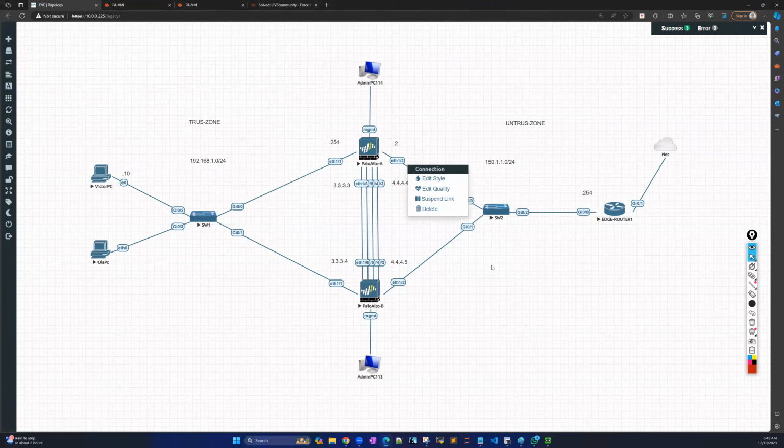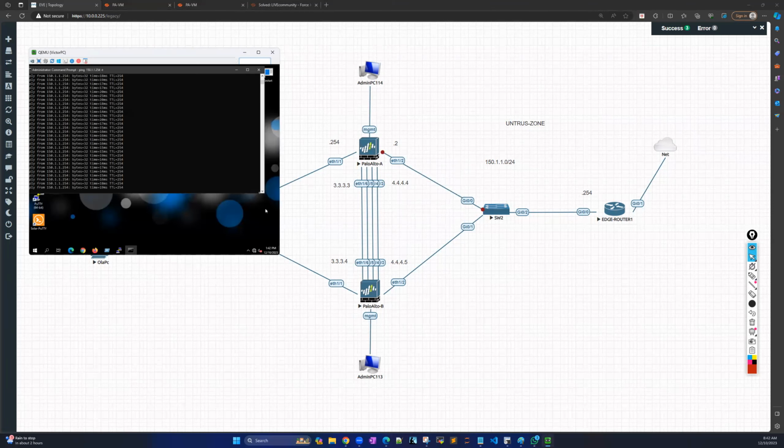The outside could be that the ISP has an issue, so that particular link is down, or the switch that particular link is connected to is down. So let me suspend the link. And while I suspend the link, the ping is still going on, but you can see that there's a timeout.